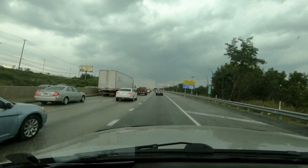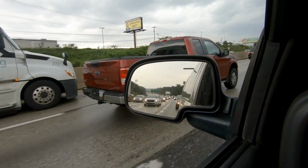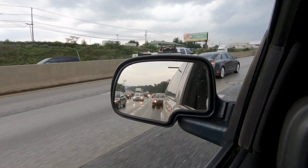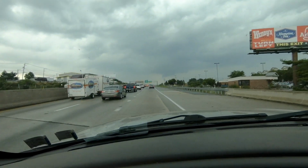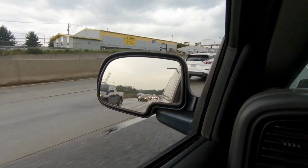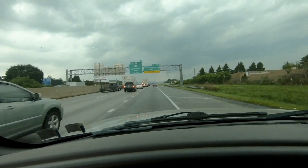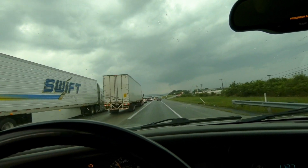So it's not raining at all on my window. Not sure if you can see that car behind me, but their wipers are going like it's a straight downpour, and it's not even raining. That's pretty weird. Not sure how well you guys can see that, but it's not raining. Why are your wipers on? And they've been on for like 5 miles too. That is just weird. I mean, it's definitely going to rain, so maybe that's just anticipation or building up for the rain.